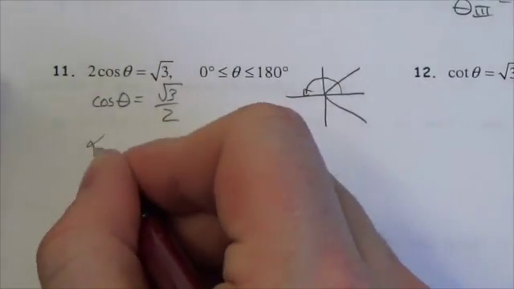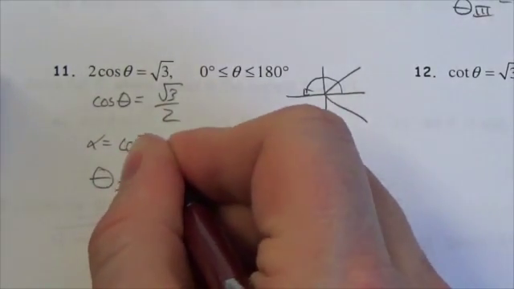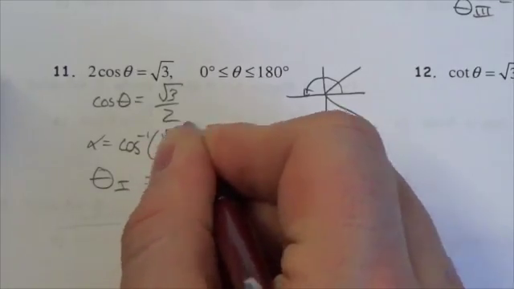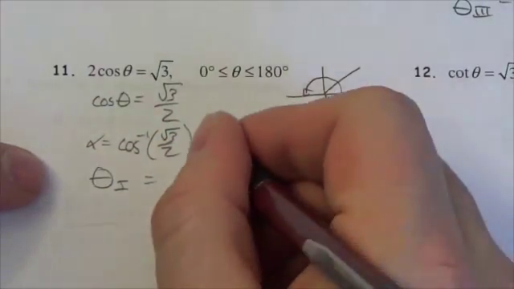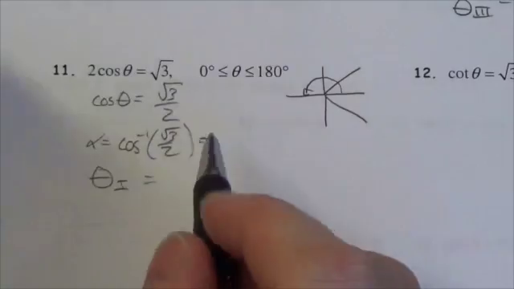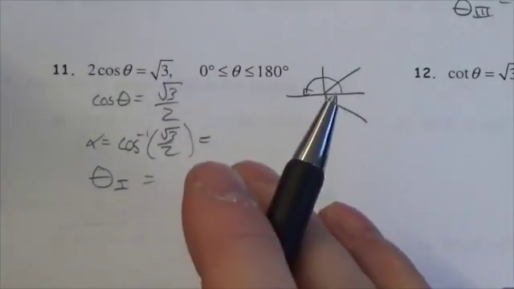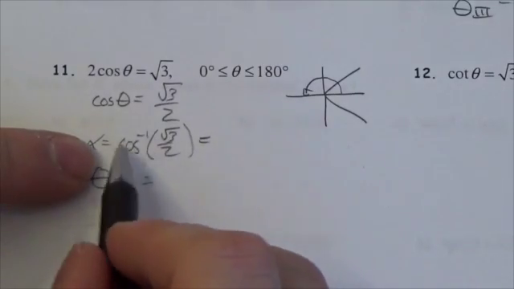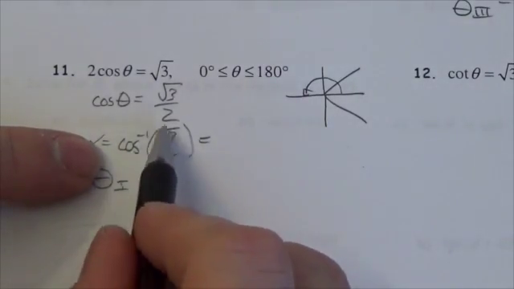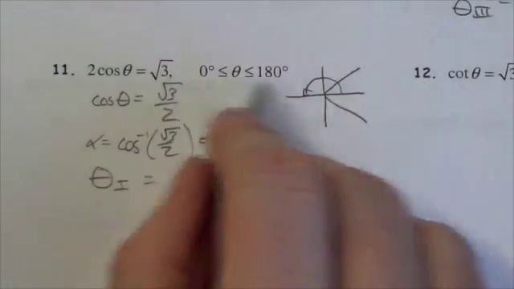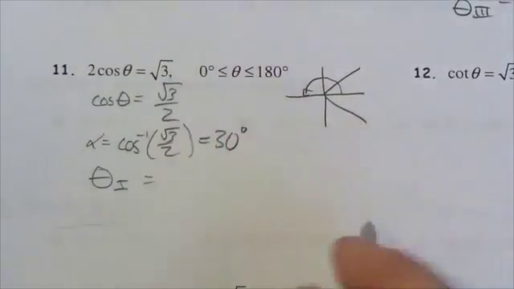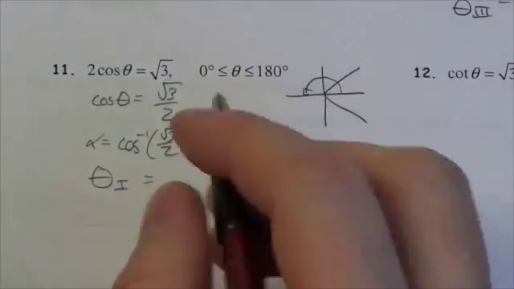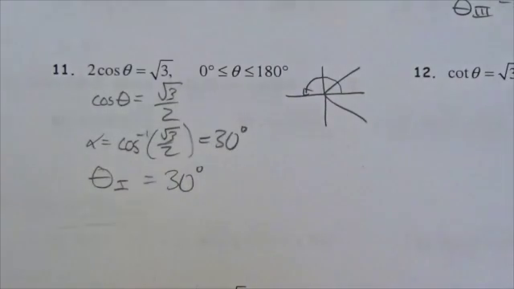Okie dokie. So now I'm going to take my inverse cosine of the root 3 over 2 to get myself that reference angle. And I got to think, either with special triangles or with the unit circle, what reference angle connects cosine and root 3 over 2? And the answer in degrees is 30 degrees. And so now in the first quadrant, well, that's quite simple. It's just 30 degrees. Huh. That's the only one I wanted? That's the answer to my question.